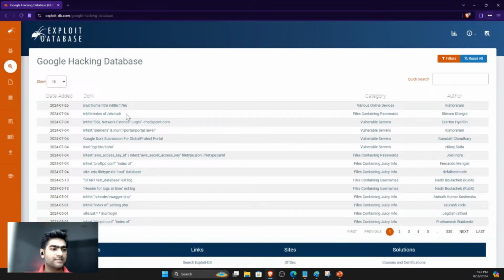So here on your screens you can see the exploit database which we were talking about previously. This is very helpful to identify the target and to know more about the target. Apart from Exploit DB, Google is the best source to identify the target and get more information about the target within the systems, right?